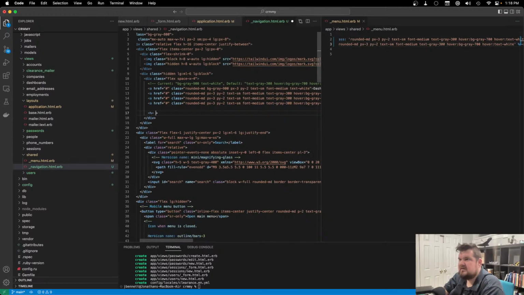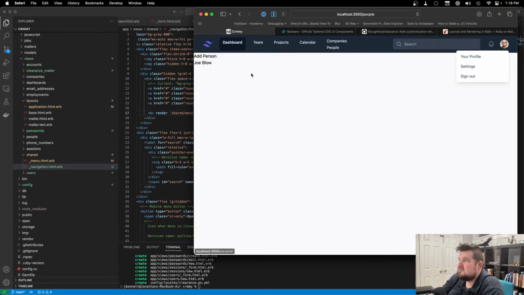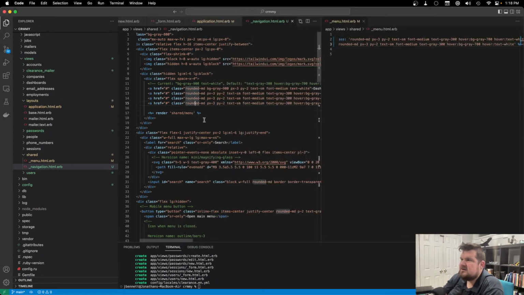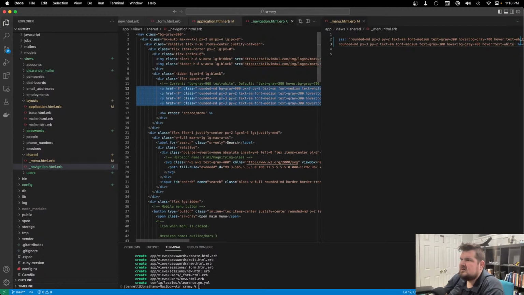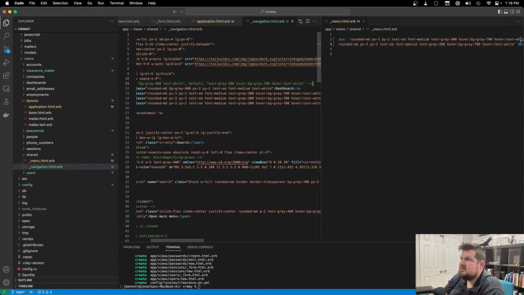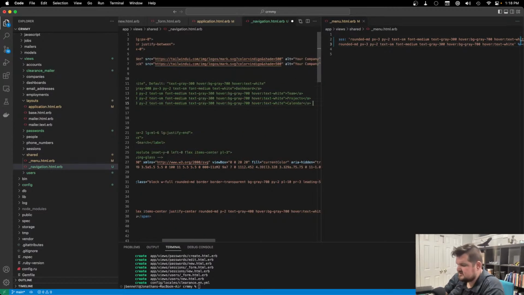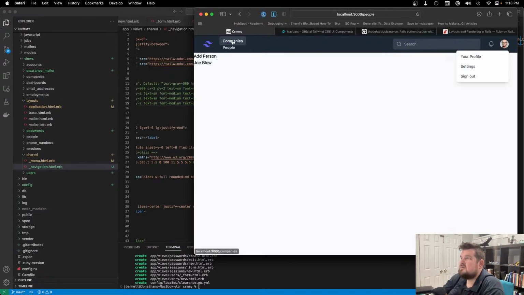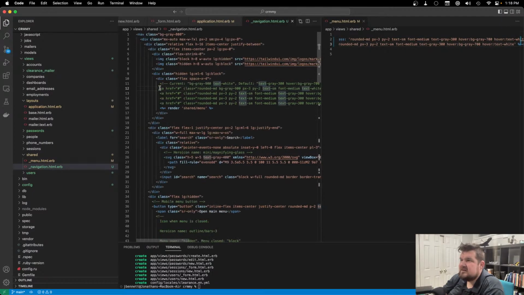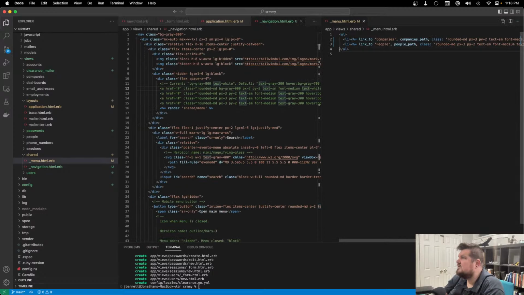So what I actually want to be doing here is render shared menu. So that gets to be quite large, but that's all right. And actually what I'm going to do for right now is just comment this out. I'll be removing this in the not too distant future, but just for keeping it handy. Companies, people. So what's the structure that they give? They just give a bunch of links. Okay.